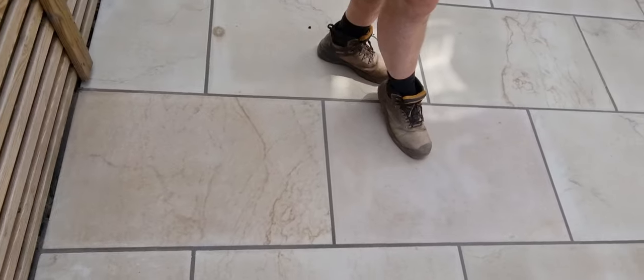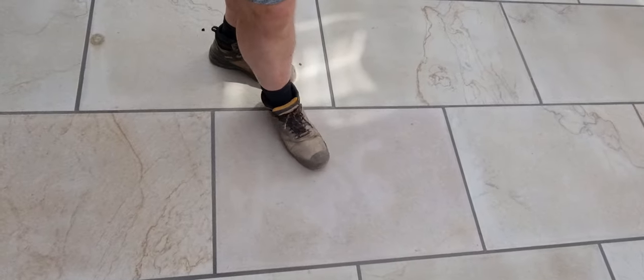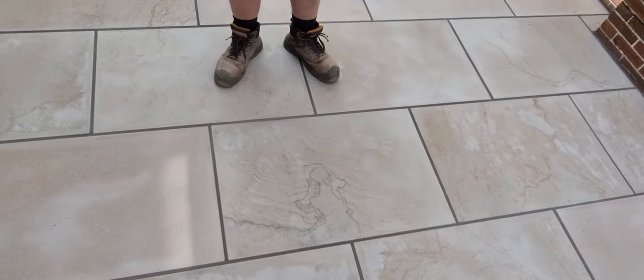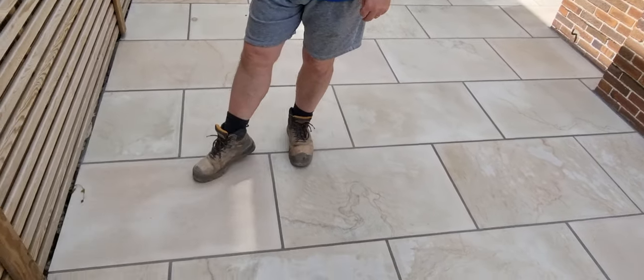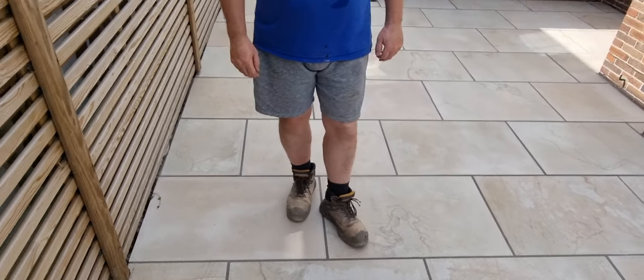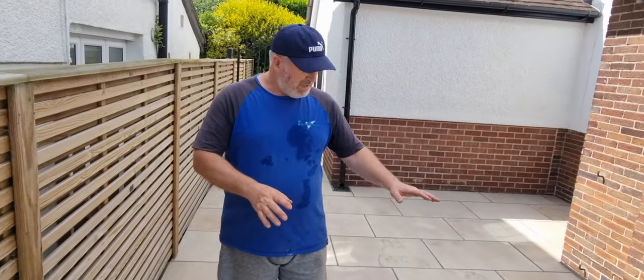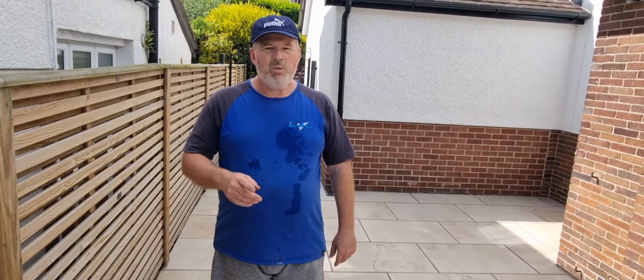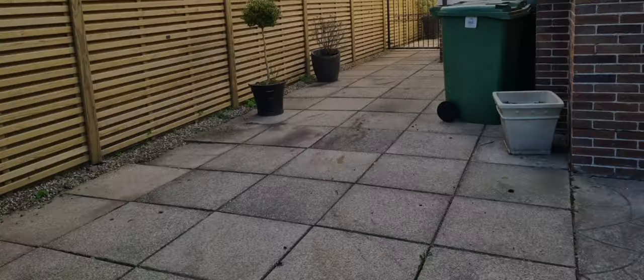and now this one, and you can see now, move back a little bit further, and this one, you can see the diversity of what the paving actually gives you, because this one, look, is completely plain, and that is the beauty of Indian sandstone, because it's a natural product. You're getting the variation in colour. So what we'll do now, you've seen this bit, we'll swing round and we'll show you the next bit.